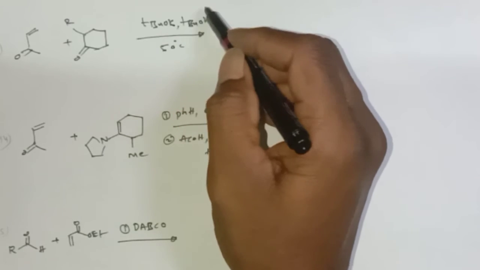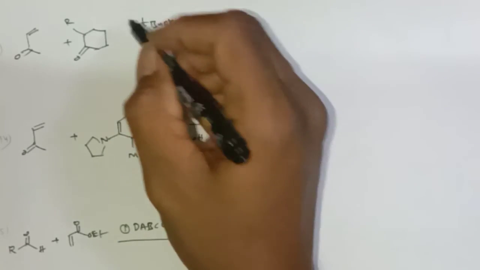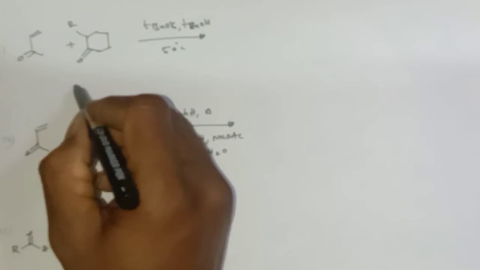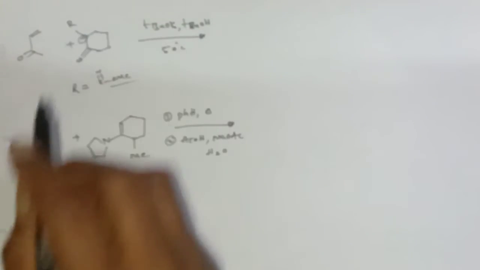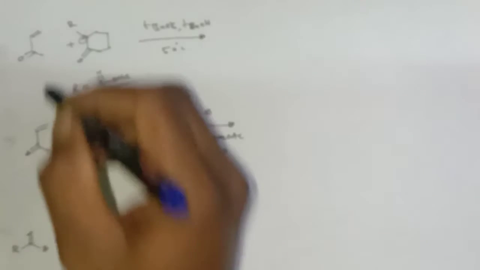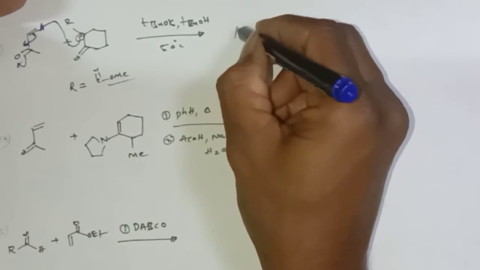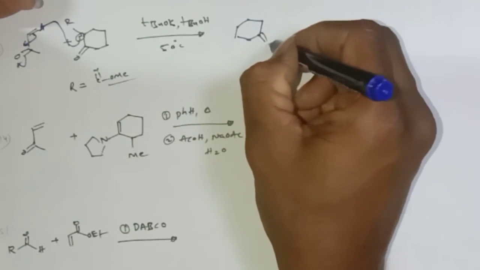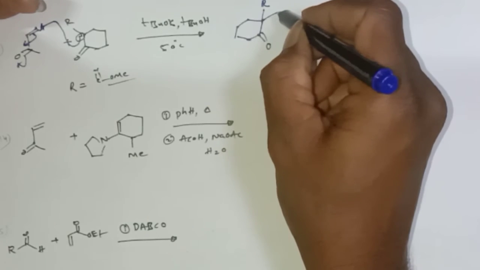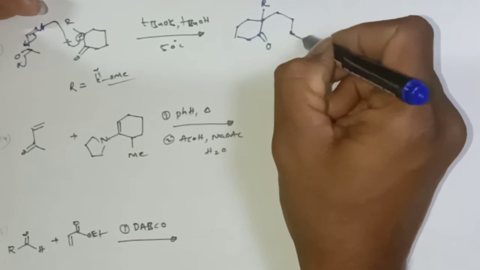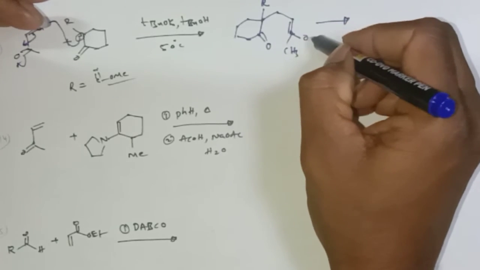Now here we have potassium tertiary butoxide and tertiary butanol at 50 degrees Celsius. Then it is thermodynamically controlled. Then it attacks the more inert side only. Here the R means C double bond O, OMe. It is activated, then gets negative charge on this one, and it participates in the alpha beta unsaturated addition reaction. So what happened? This is C double bond O, this is R group, 1 2 3, 1 2 3, CH3. Okay, when we redraw this one.